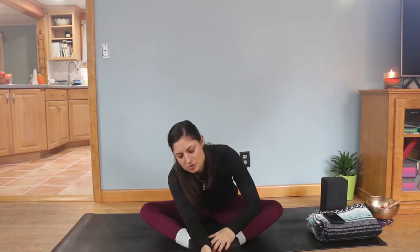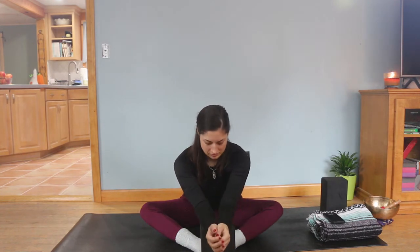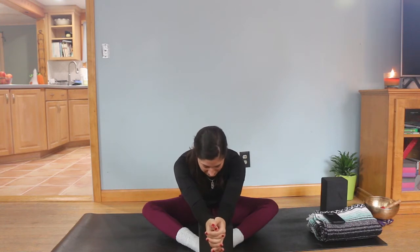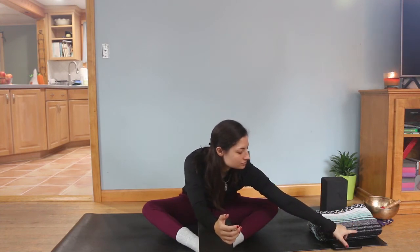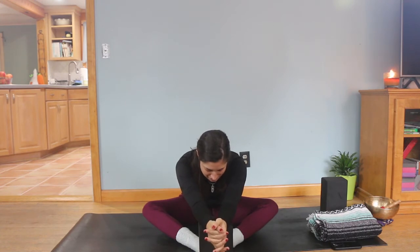If this level feels like too much, you can go to that third level and just relax as best as you can. Maybe send those sitting bones back a little bit more. Again, this is a gentle practice, so we're not forcing ourselves into a position or a place. Close the eyes as you breathe. I know I really love soft music, especially pianos and guitars.